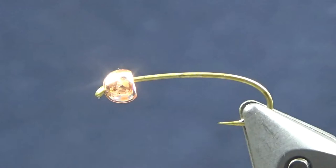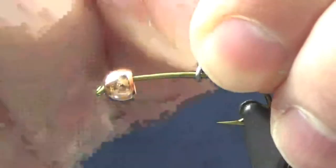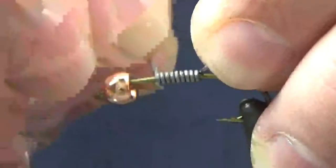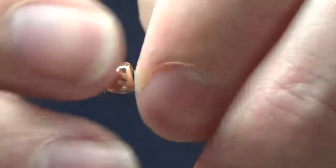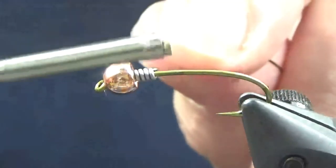We're going to wrap about 10 wraps of 0.025 lead wire on the hook shank. Put that up behind the bead, and we'll start some UTC 140 in black on the hook shank.